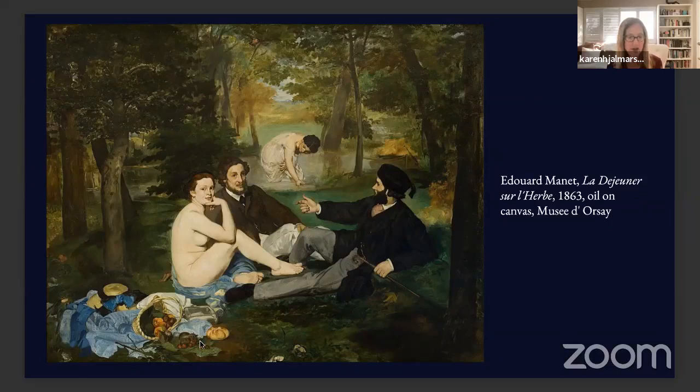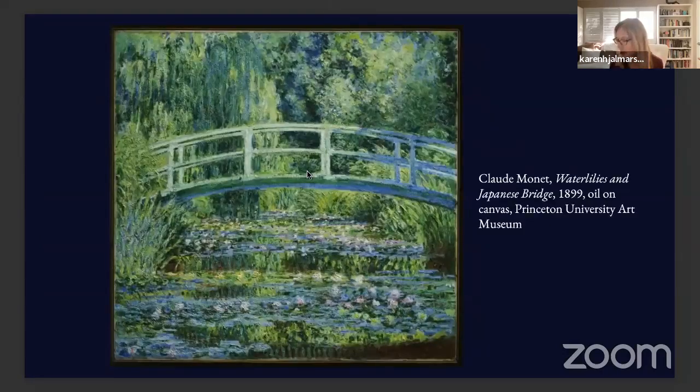And we have a beautiful still life here and a bather. So we begin to see this experimentation with landscape. It goes beyond, it's really going into mystery and allegory. And then lastly, we're going to end here with Monet. So this is water lilies.